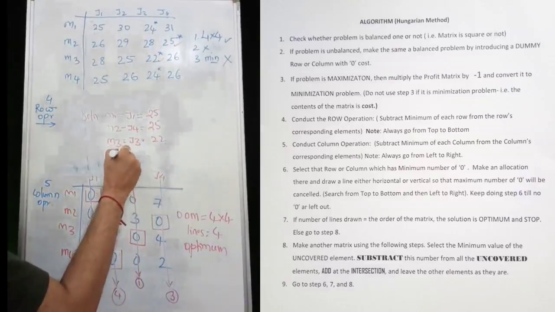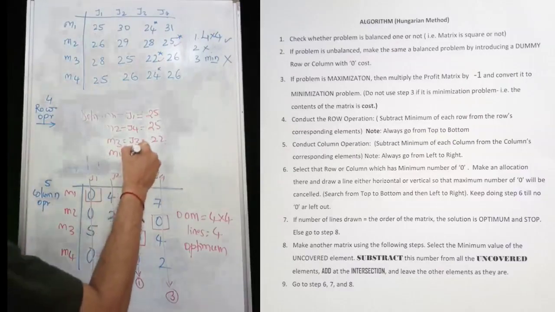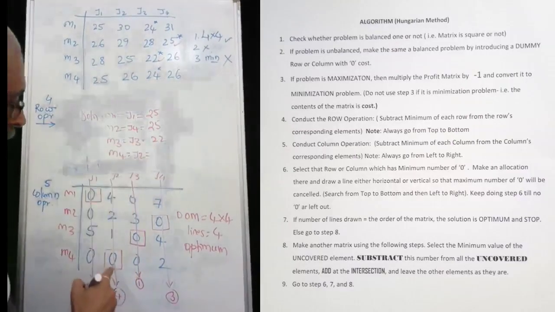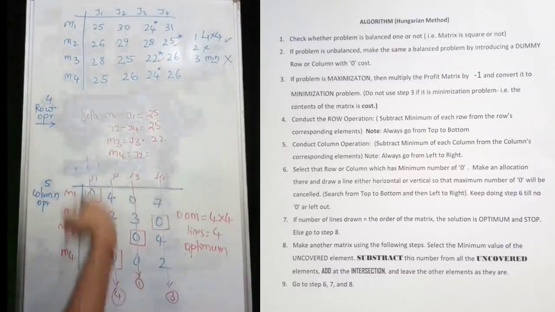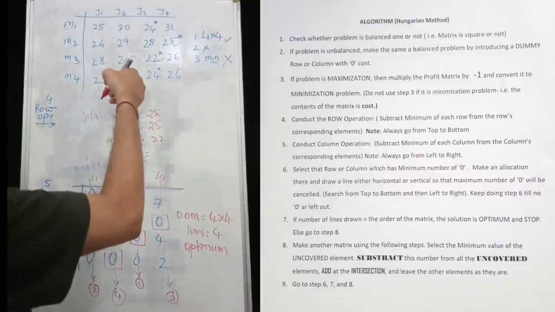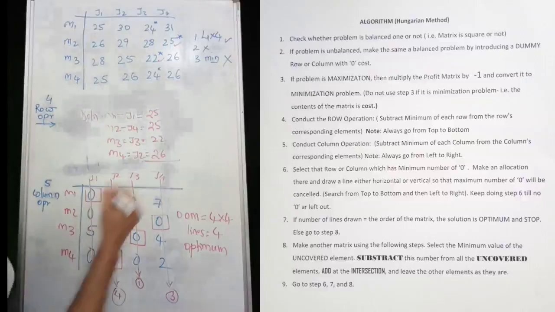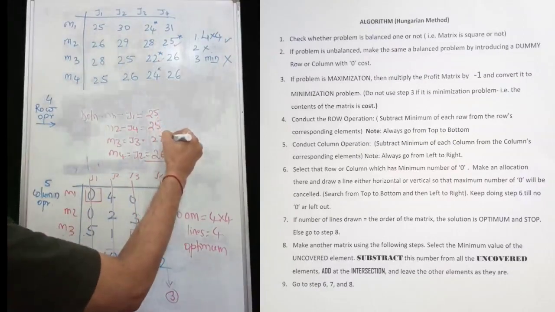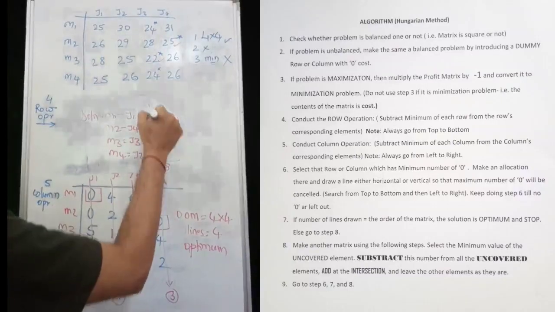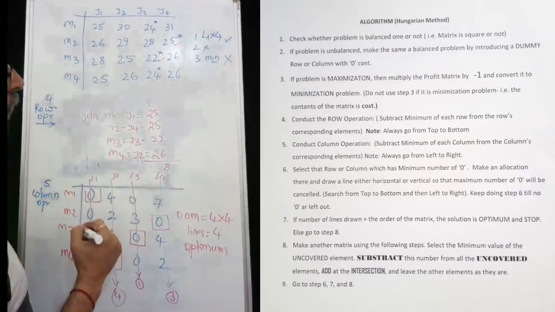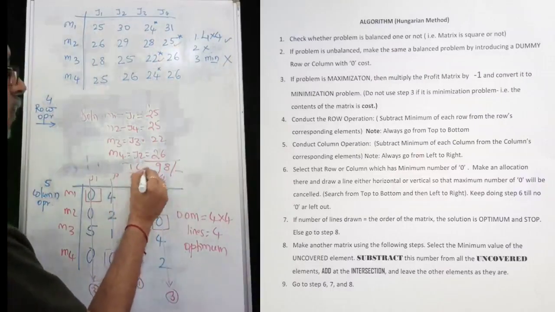And M4 will do the job J2. What is the cost? Go to M4 and J2. This is the original matrix, friends. Remember, don't see here M4 and J2. It is 26 rupees. So your total cost is 5 plus 5 is 10 and 12 and 6 is 18, 8 is here and 2 plus 2 plus 2 plus 2 is 8, 98 rupees is the total cost.